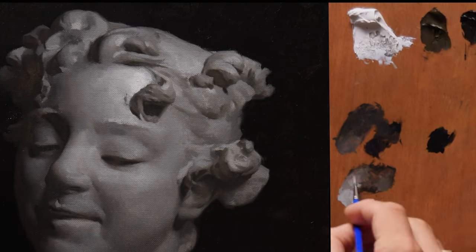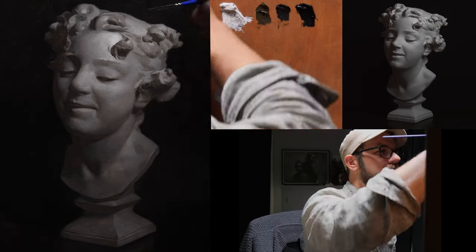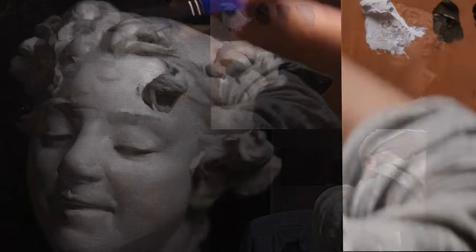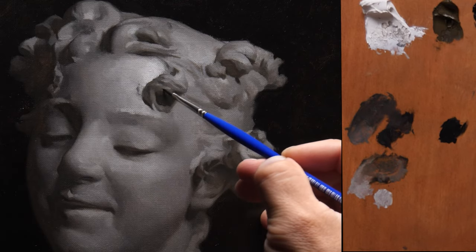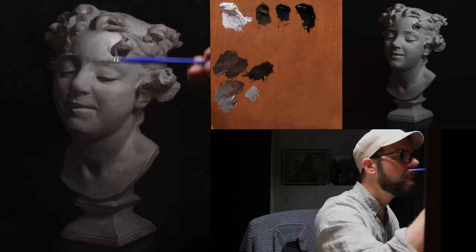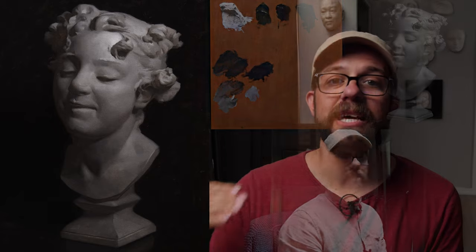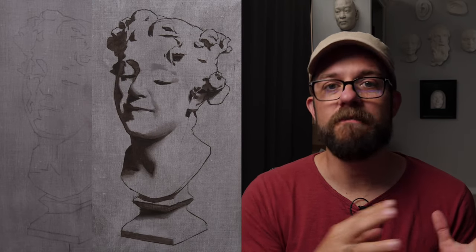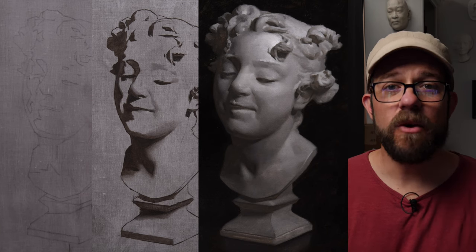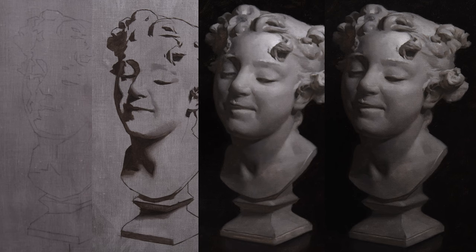What we're trying to do with these small changes is carry our painting over the line from being pretty good to really great — and that means accuracy and clarity. A little bit of medium and the right pre-mixed color values are probably the best way to make effective glazes and scumbles on the surface, to dial up the softness of transitions, the accuracy of shapes, and the rich and beautiful light effect of your cast painting — without opening up the whole process and repainting the entire surface. So we've reached the end of the project. We started with a transfer drawing to establish proportions and shape design. We moved on to a monochromatic underpainting to establish those proportions in oil paint. We then painted the entire painting in one session — all the values, transitions, and light effects. Finally we glazed and scumbled just a little bit to amend and tweak some design features and values to push the painting from pretty good to exceptional.